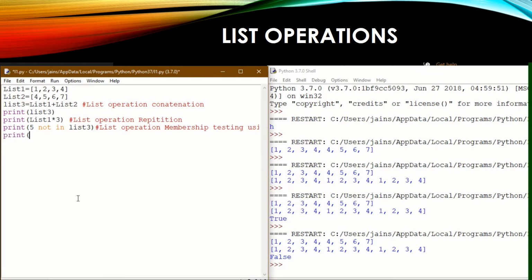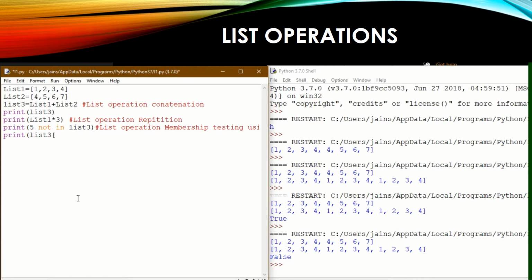Print, then you will write the list name. Again I am taking list 3. You have to be very careful with the case. If capital letters are there, then you have to write in capitals. Otherwise, if it is in small, then you have to use small letters.